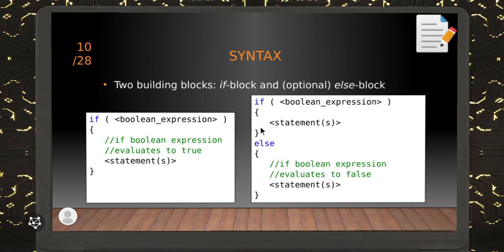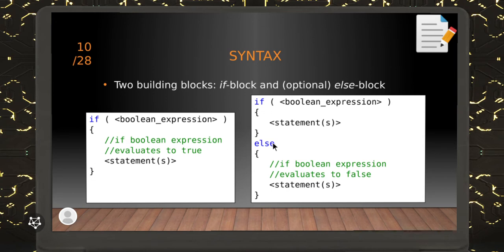Here you can see there are two versions of if statements. The essential thing is if and two parentheses with the Boolean expression inside, and then two curly brackets or braces, and the statements that you want to execute if that condition is true inside those curly braces.